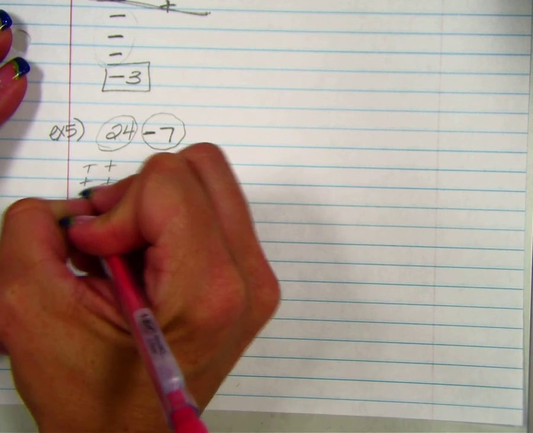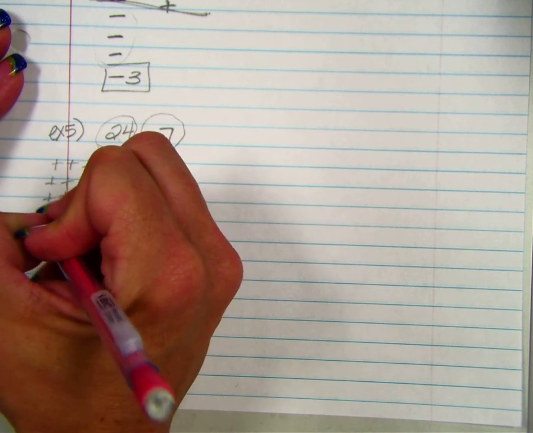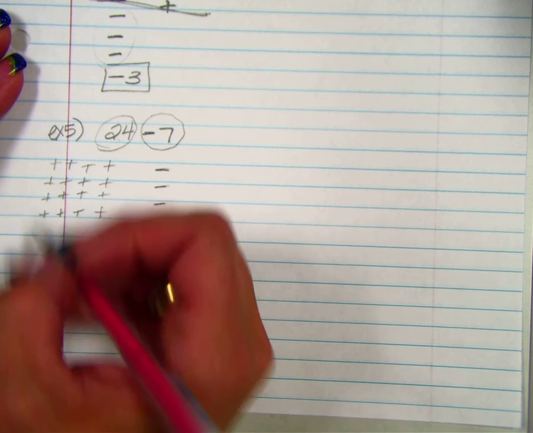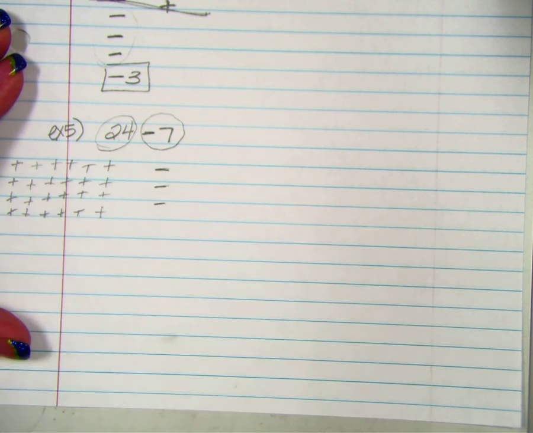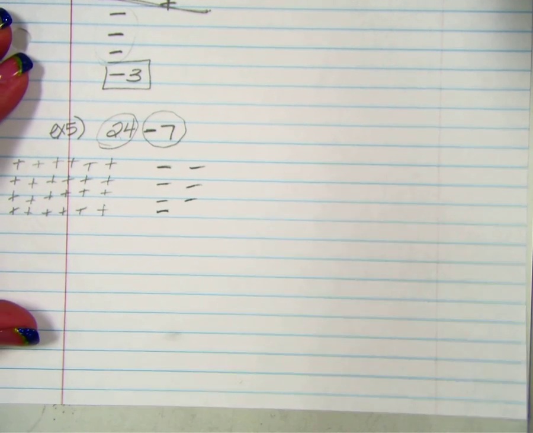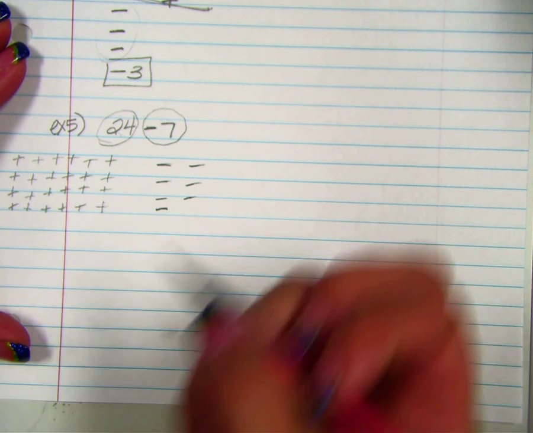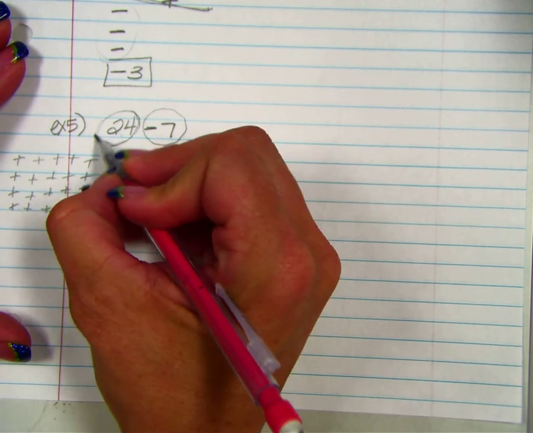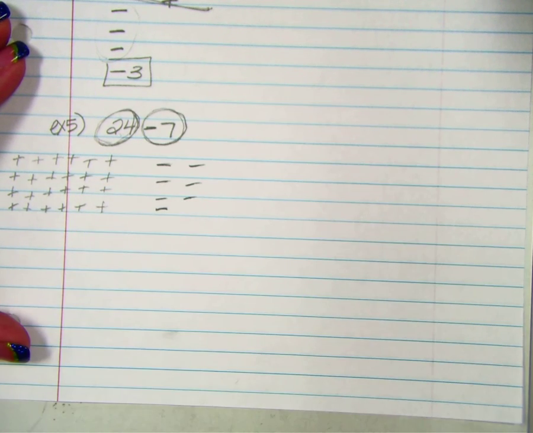But it can be hard to want to write out all of these pluses. Okay, so I have 4, 8, 12, 16, 20, 24 pluses. And I have 7 negatives. Who wants to do that for every math problem? Not me. So what we need to look at is, when the signs are different, this one's a positive number, this one's a negative number, and they're being added together. So when the signs are different, one's a negative and one's a positive, you're really actually subtracting.